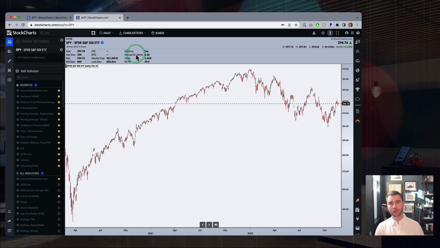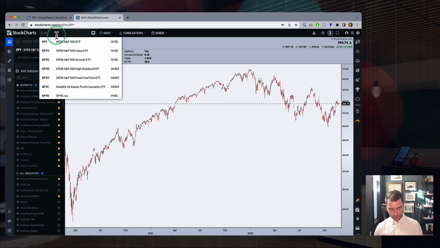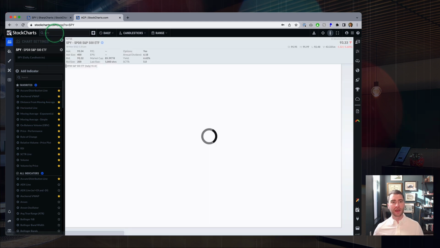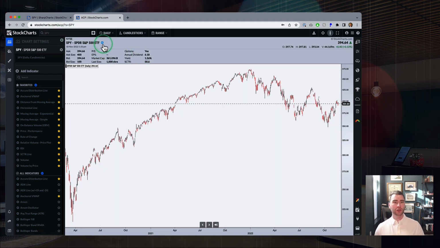Again, just like the SharpCharts version, you've got that dividend information for you right there. And if you are looking at a symbol, we'll pull up Amazon again, looking at a symbol that doesn't pay a dividend, again, that's going to be blank, so you can quickly see, oh, this doesn't pay a dividend because there's nothing in those 2 fields of the full quote. So really, really easy to see that as you are going through your charting.